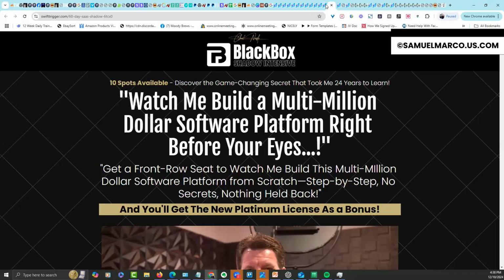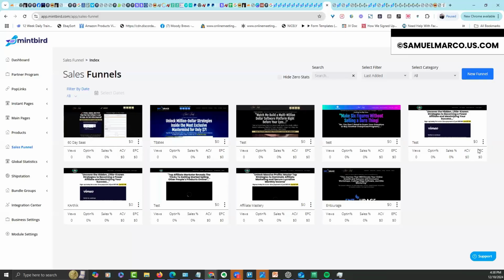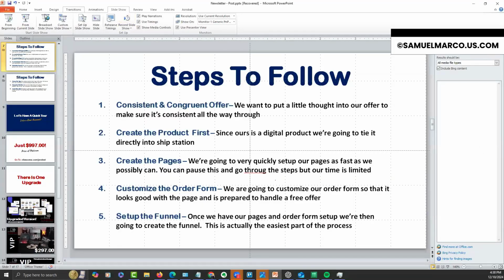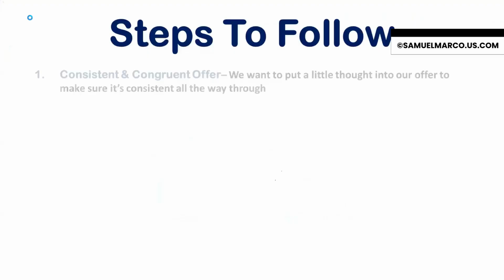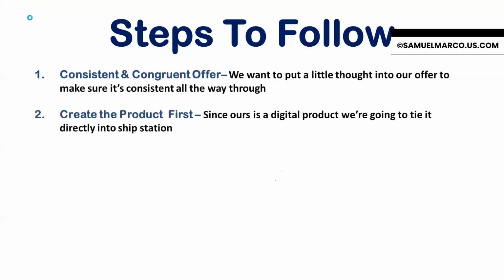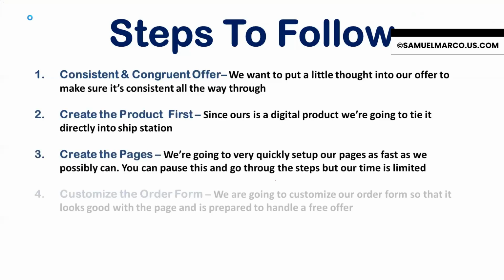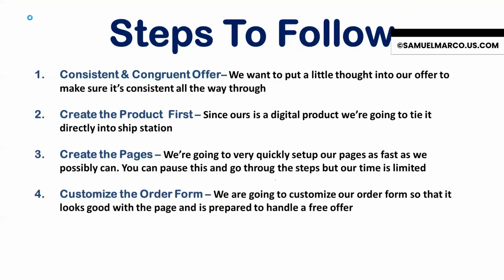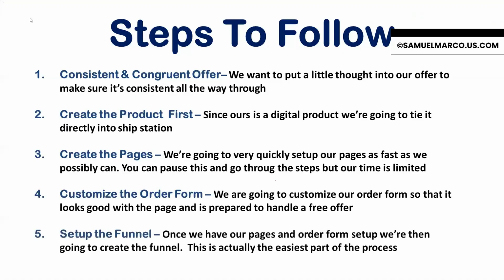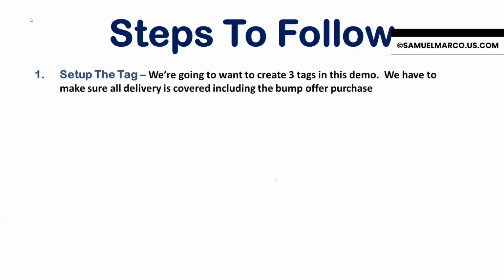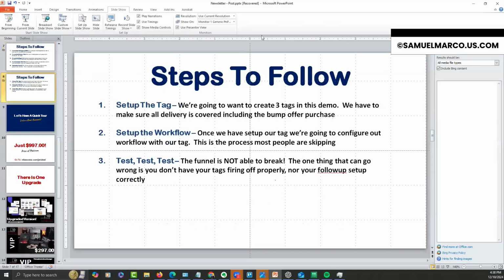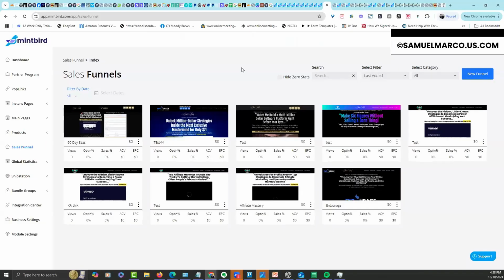Okay? All right. So let's take a look at our slides. Let's see how we've done today. All right, check this out, because I am on a timer. Consistent and congruent, yes. Created the product first, yes. Created the pages first, yes. Did we customize the order form? Yes. Did we set up the funnel? Yes. Now, are y'all ready? Who's ready for this? All right, let's take a look at what we got.